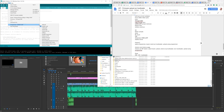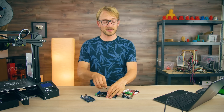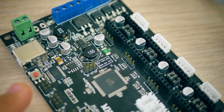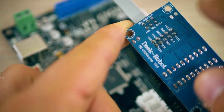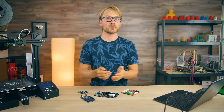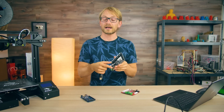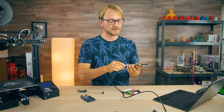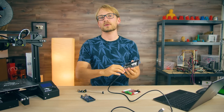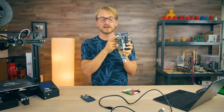In the Arduino software, pick the right programmer and board, then you have the choice of either burning a bootloader to the board right here in Tools → Burn Bootloader, or uploading the firmware you have open using Sketch → Upload Using Programmer. If it doesn't work, try flipping the ICSP connector around on your mainboard. Keep in mind that this overwrites everything already saved on your processor, so if you burn a bootloader first and then try to write the firmware also using the programmer, it will overwrite the bootloader as well. So if you want a bootloader, burn it first, then unplug everything and upload your firmware through USB as described in the previous video. If you upload firmware directly with the programmer, when you want to update it later you'll need to use the programmer again, since you can't upload it through USB.